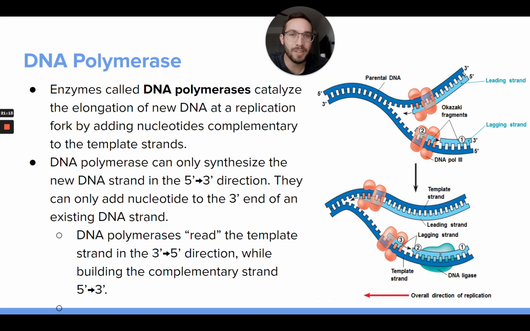So if you listen carefully here, here's the template strand. He's reading that strand in the 3' to 5' direction as he's building the new strand in the 5' to 3' direction, because it's going to be anti-parallel. And so that's something really important you guys need to know about DNA polymerase, okay? He's very specific in how he's putting together these new nucleotides.